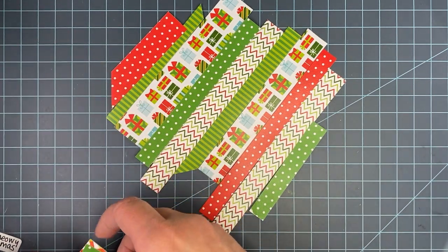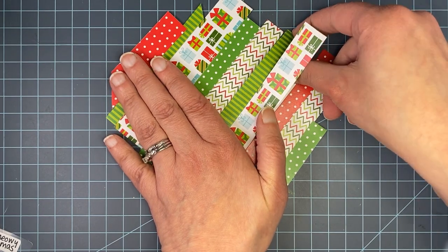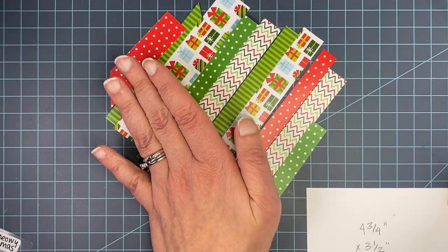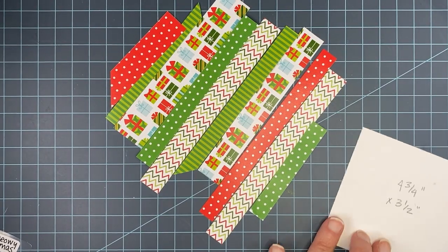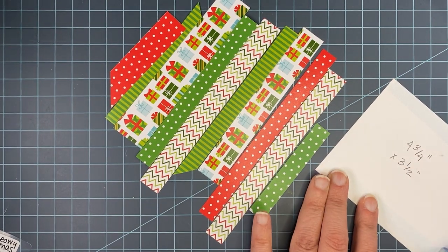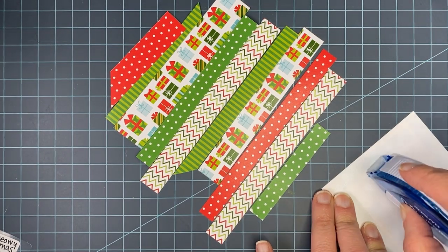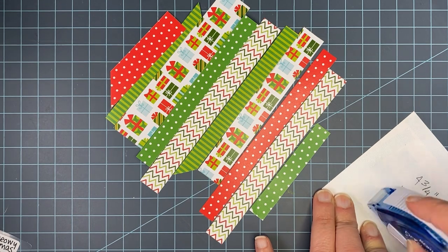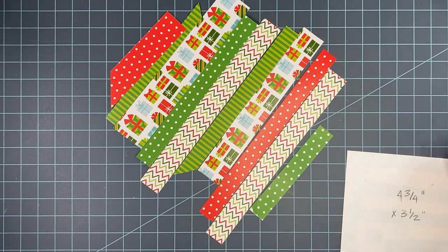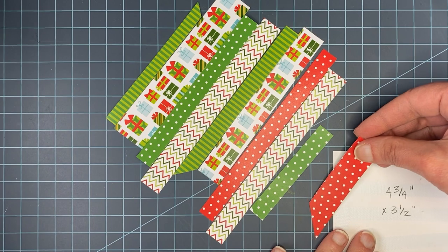Then I'm going to put my hand on here and get that card stock out from under there without messing this up too much so I can remember how I had it laid out. And then I'm going to cover this whole piece with adhesive. You could use liquid glue if you like that better, or whatever your adhesive of choice is. I like this liner. And then all you need to do is duplicate what you had, this time right over the adhesive piece.